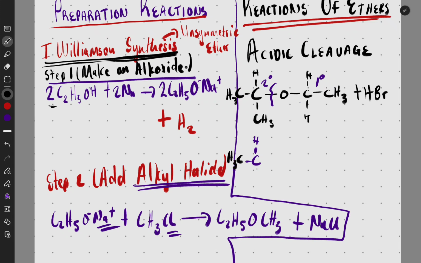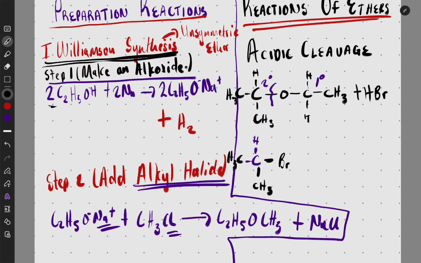So this is a CH3. Then here we have a CH3. Then the bond which has gone here is now going to be replaced by a Br. Oxygen never, ever goes with the more, let's say, complicated carbon, the higher carbon in the list.